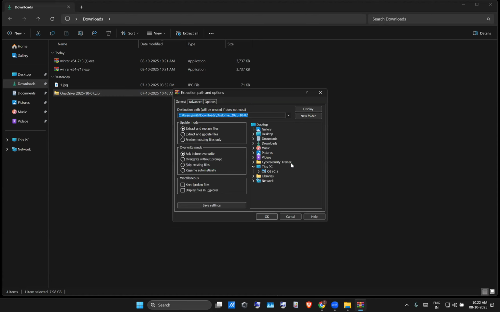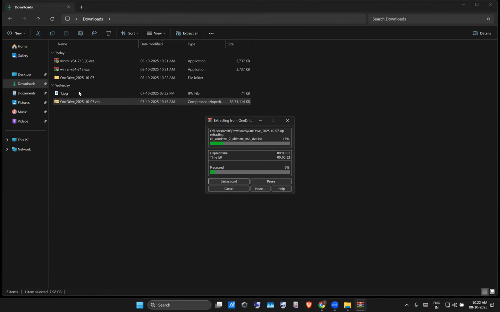Once you have clicked on extract files, you are going to get a pop-up. You have to click on OK, and it will start extracting all the files. Now the files are already extracted.